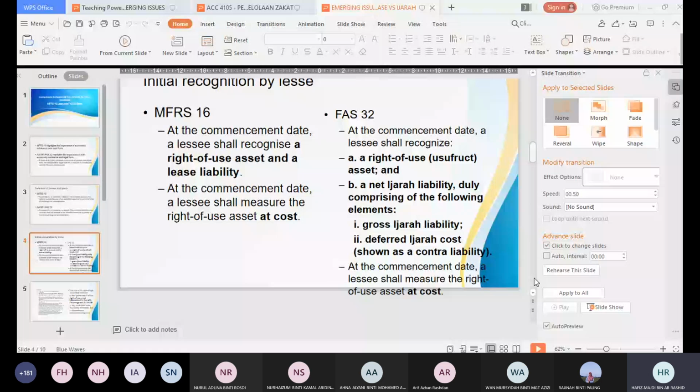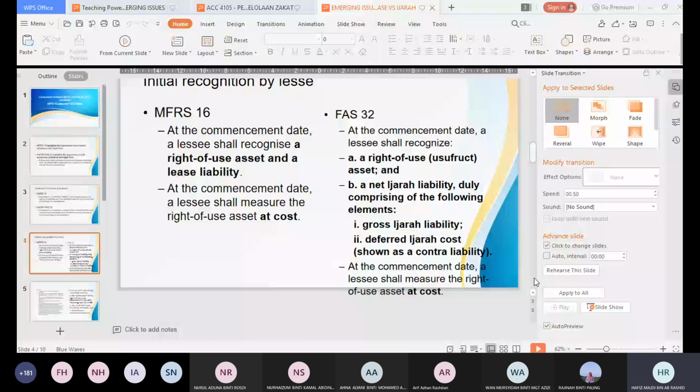In the conventional approach, they will use present value, because interest is the main issue. This is where people will start to debate. Because of the time value of money, the lease payment will be made in the future. So when you want to estimate the lease liability, you need to use the concept of present value of future lease payments. But for FAS 32, they are not using discounted present value.